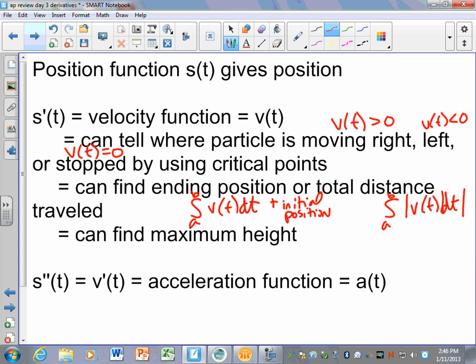What I have for you today is a little worksheet. It's from a little book that I have that's just reviewing topics, so it's a couple questions of each one of these. Some derivatives: I have some chain rule on there, some product rule, some quotient rule, but also some implicit and some stuff about maxes and mins, just to refresh your memory. So that's your homework for today, and that'll be due tomorrow.